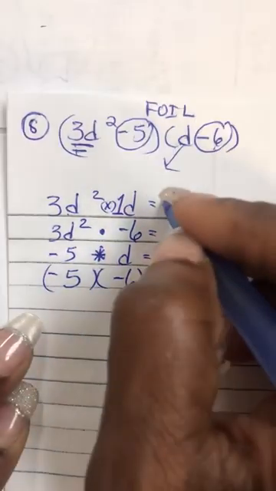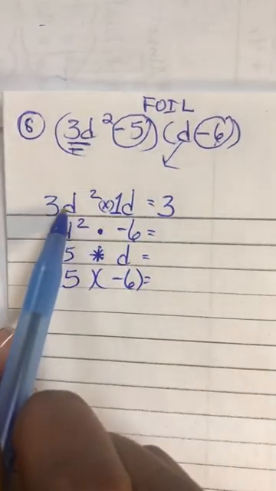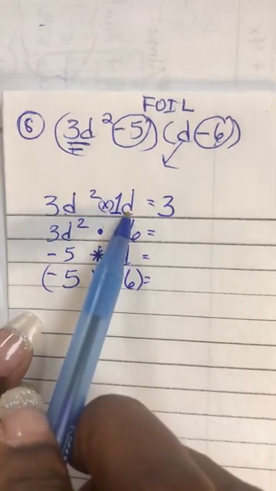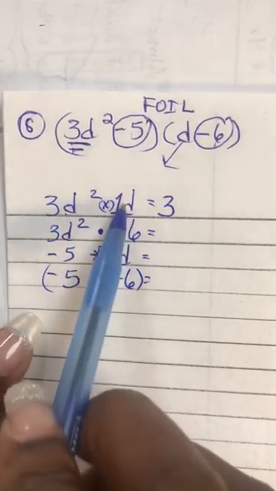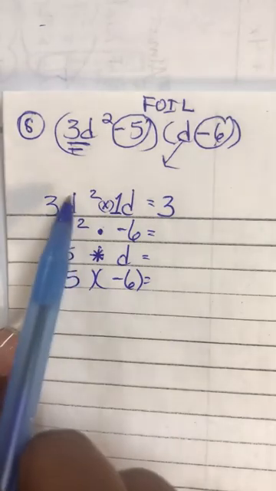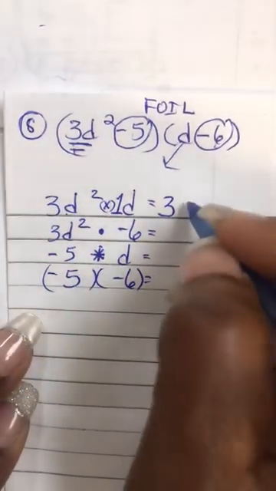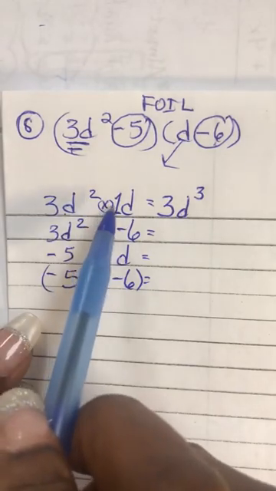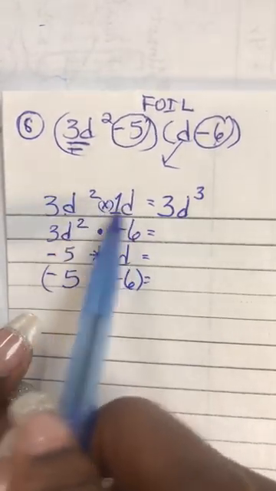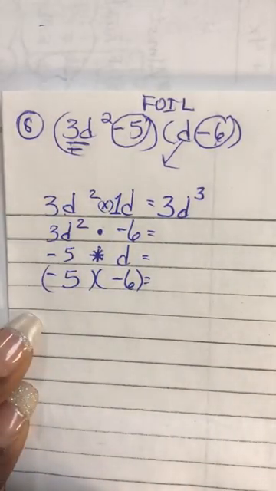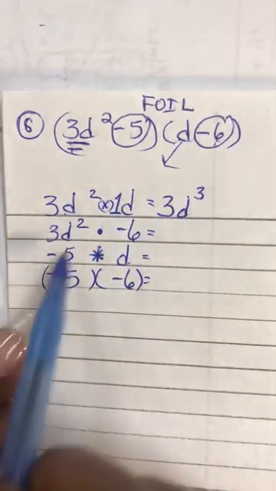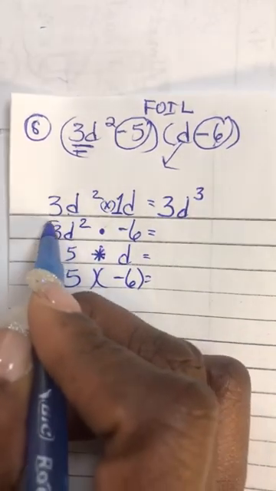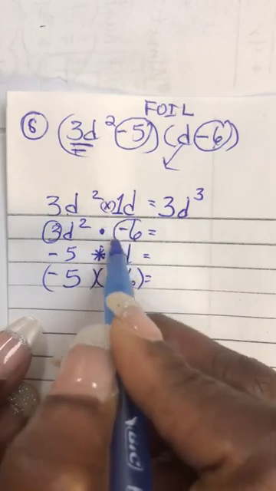So we have a 3, and there's an imaginary 1 in front of the d. So 3 times 1 is 3. Here we have 2 d's, and here we have another d. So 2 d's here plus 1 d here means that we have how many d's altogether that we're multiplying, which is 3. So remember when we multiply, we're telling how many variables we're multiplying together, which is 2 plus 1 is 3.